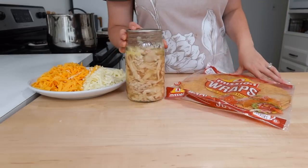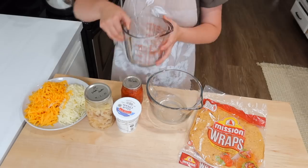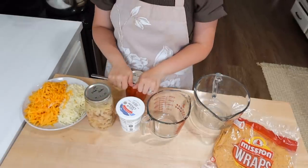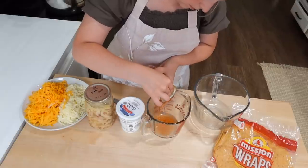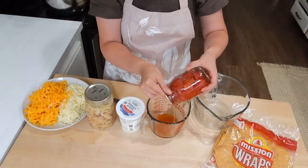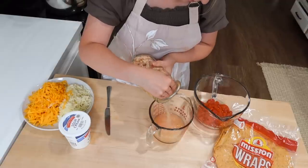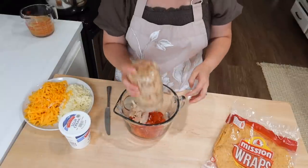I'll obviously be cooking the peas whenever I go to make this meal, but we can pre-assemble the enchiladas. This recipe is a bit of a dump-together recipe. I'm going to use some of my home-canned diced tomatoes that I just canned this year, just a couple weeks ago. I'm going to reserve a little bit of that broth because we are making rice for another meal this week and I wanted to use some of that tomato broth to cook the rice. I always like to save my broths and reuse them — they add so much flavor and nutrients.